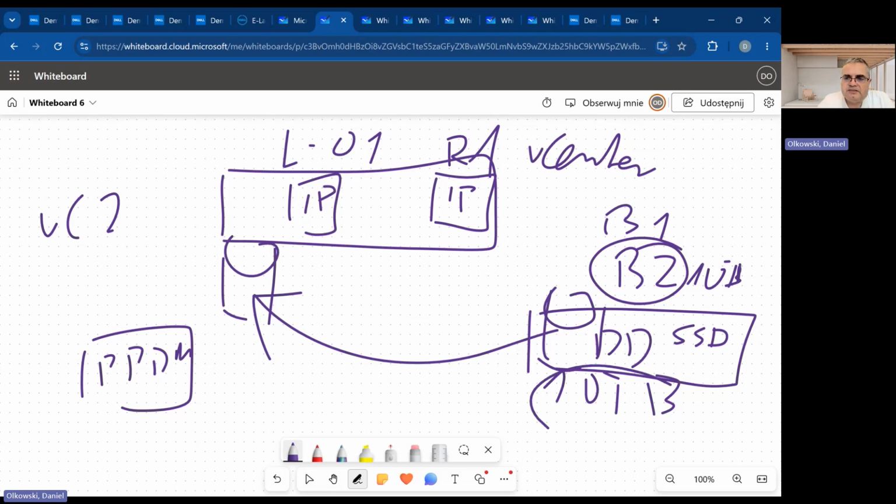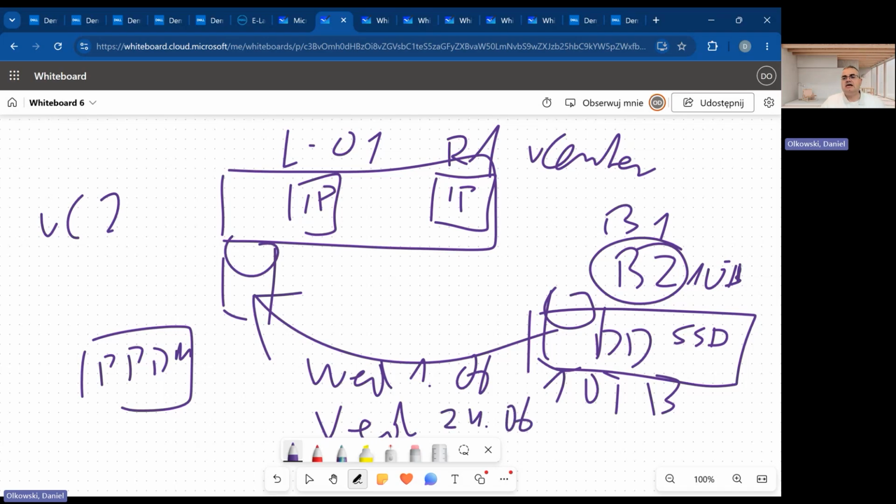We have a huge 10 terabyte database. We don't want to restore this database from a week ago. Today is Wednesday, 1st of July, and we want to check something from a week ago, Wednesday, I don't know, 24th of July, for example. Someone asks, hey Daniel, can you restore 24 July? Because I want to check if there was a record about Olkowski in our database. Was this record there or not? Because we have a lot of problems with Olkowski.